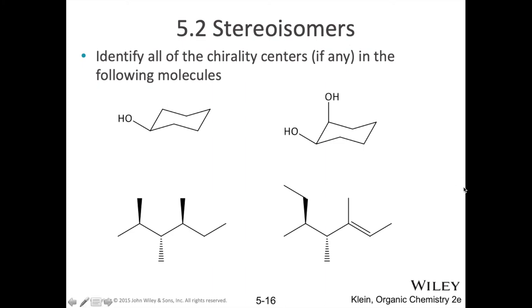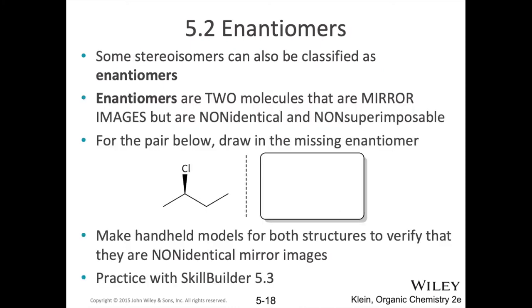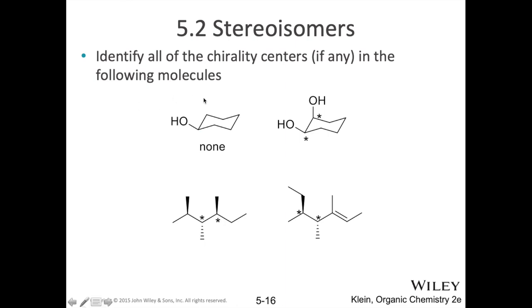Okay, so welcome back. Hopefully you found the different chiral carbons. So to pull up the answer, here we go. In this case, none of these are chiral, right? If you look at any of the carbons, as soon as you see 2 of the same group on your carbon, you know that it can't be chiral. It is achiral. So all of the carbons on your cyclohexane have 2 hydrogens on them that aren't shown, right? That automatically makes them not chiral centers.